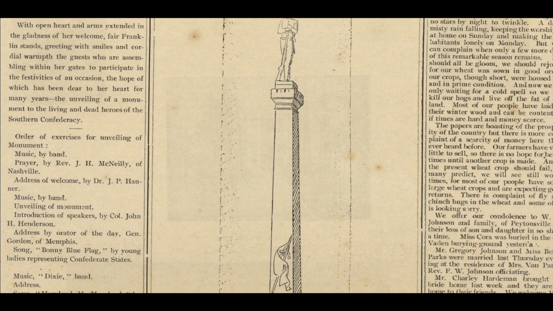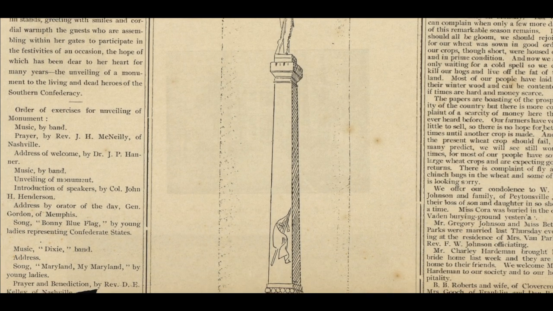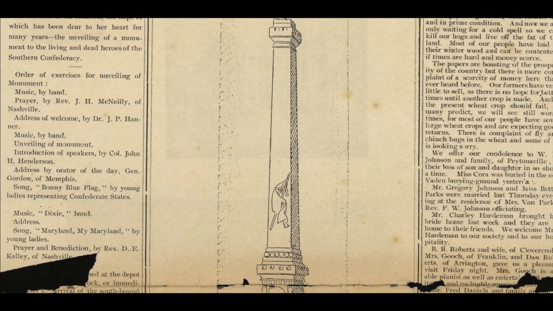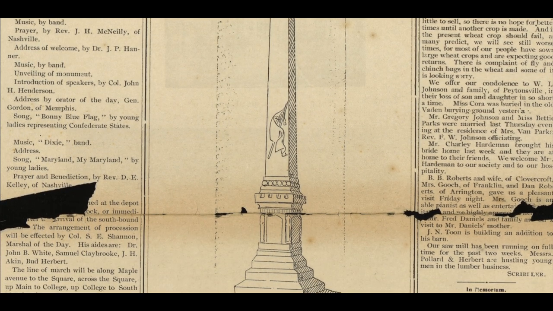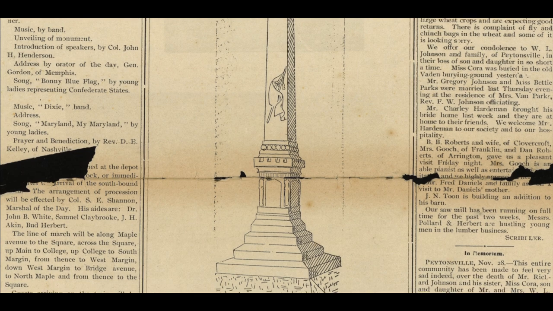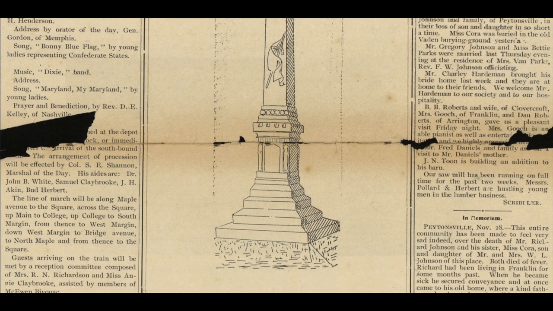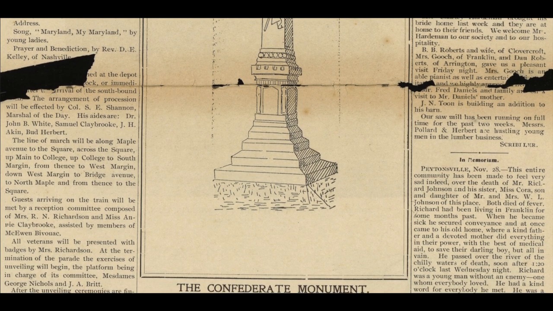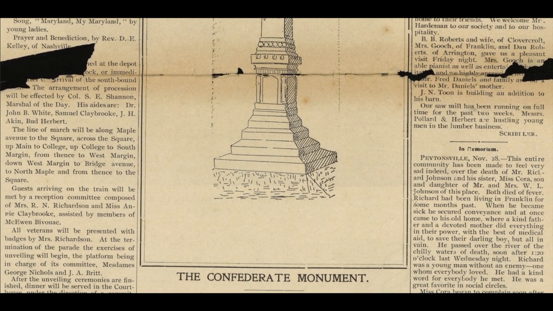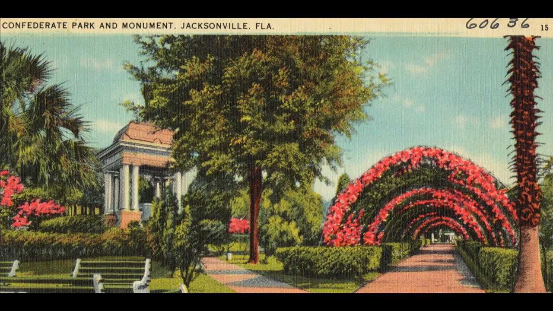But what you do begin to see is a resistance to the creation and unveiling and dedication of Confederate monuments. This idea that somehow Confederate monuments were never controversial, well, that's just patently false. I would argue that for the Black community in many areas, a Confederate monument, even if it wasn't controversial, there were no great warm and fuzzies about it. In the South, monuments were allowed to exist because if you lived in a small town in the South, of course you didn't question it.